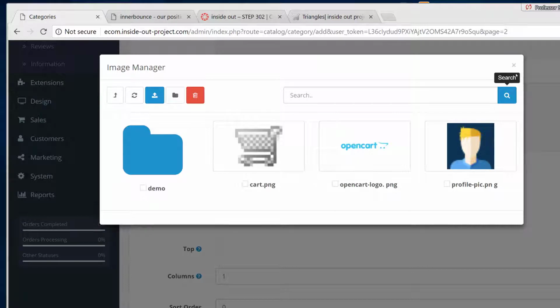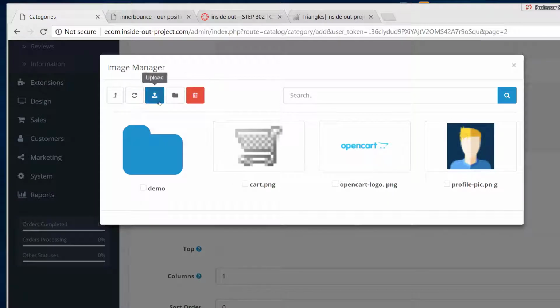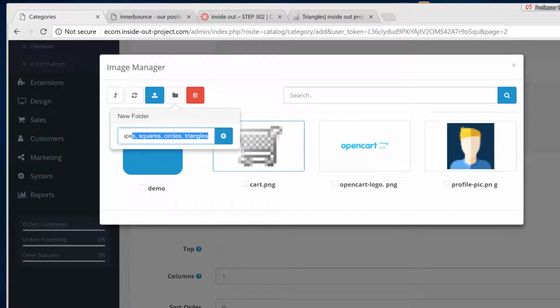When we click on the image, it allows us to add an image or delete the existing image. Now we're in this media manager where we can go ahead and create a folder called shapes.